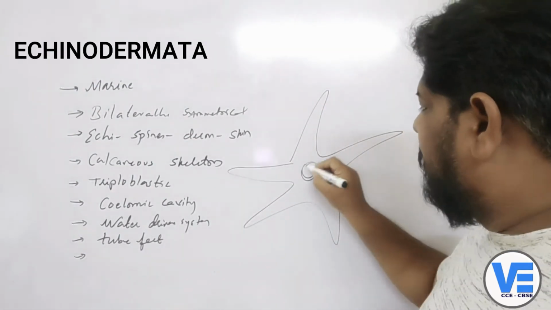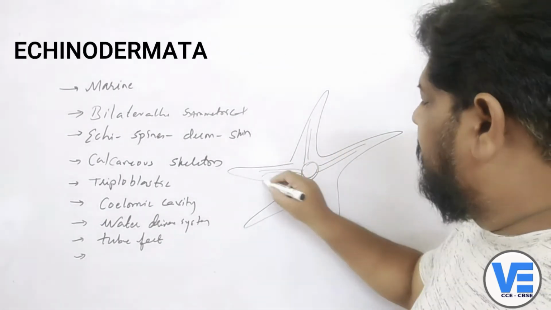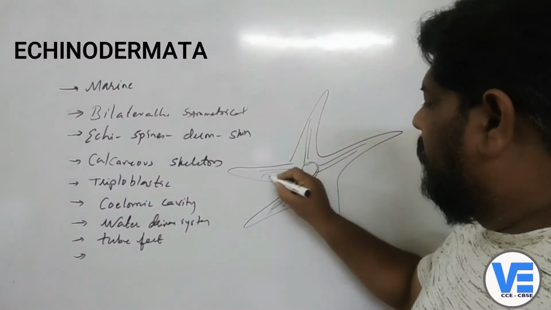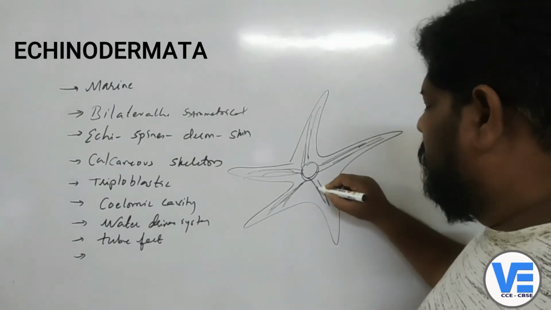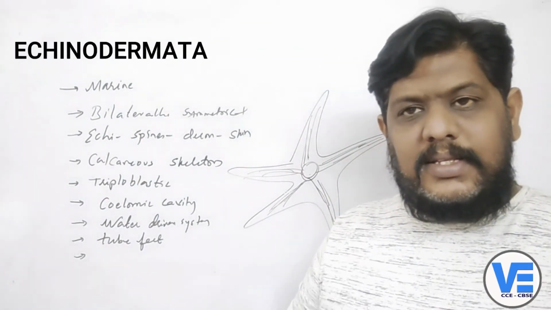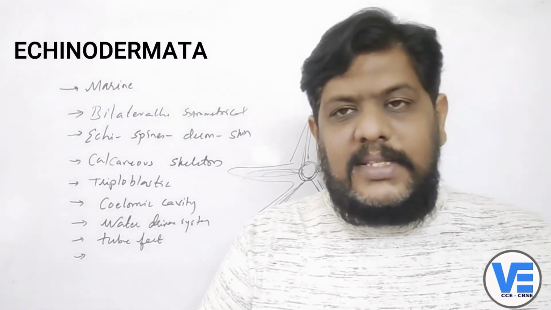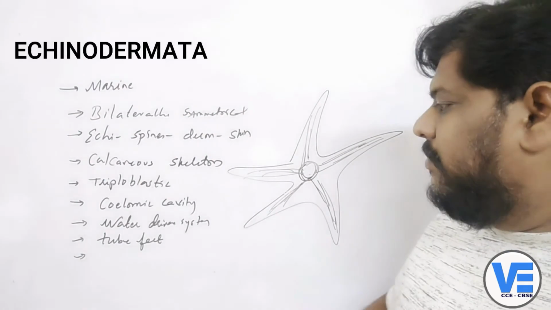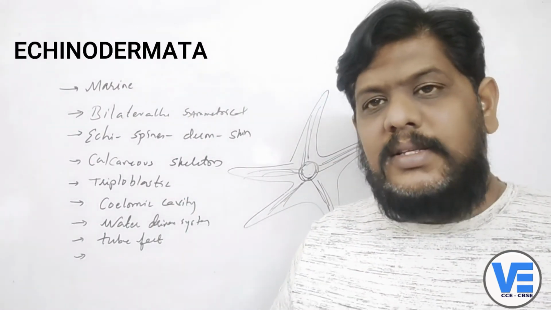Okay, and what basically they have, if you see the starfishes and all, no, they have a ring-like structure here. Okay, and then there are some tubular canals here like this, which are called the radial canals, where the water is transferred to each and every part of the body, because they live in the water. So these are the radial canals, which are connected to this ring-like structure here, where the water passes into each and every tentacle. So that is how the water-driven system is present in the echinoderms, especially in the starfishes.